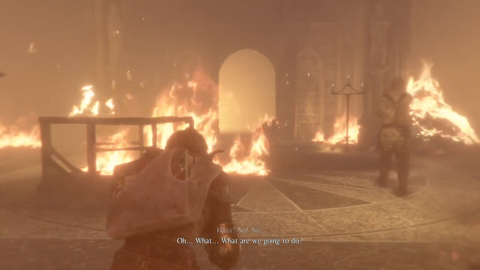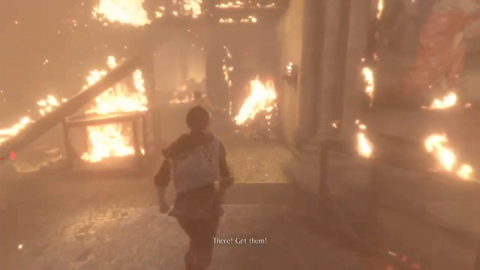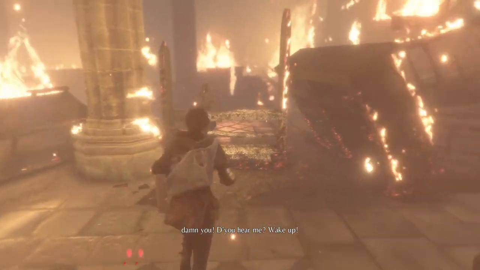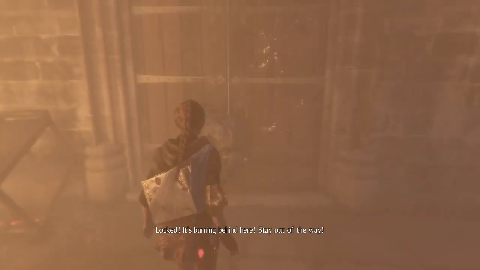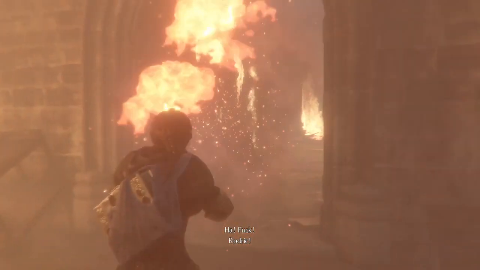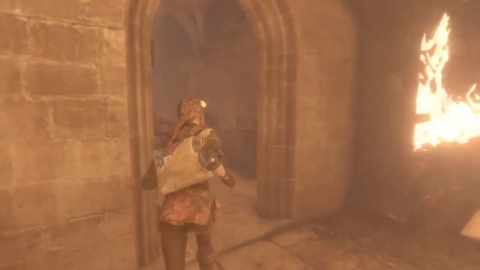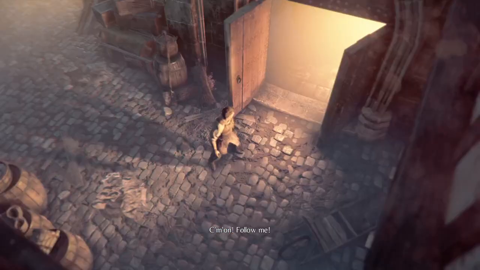Take a deep breath. It's already hot. What a bloody mess. What are we going to do? Follow me, and look after your book. They're here. Don't worry about them. There. Get them. Oh, Lord. Come on, come on! Do you hear me? Wake up! Look, it's burning behind here. Stay out of the way! What are you doing? Opening it! Roderick, are you right? Run! We're nearly there! To the left! Come on! Follow me!